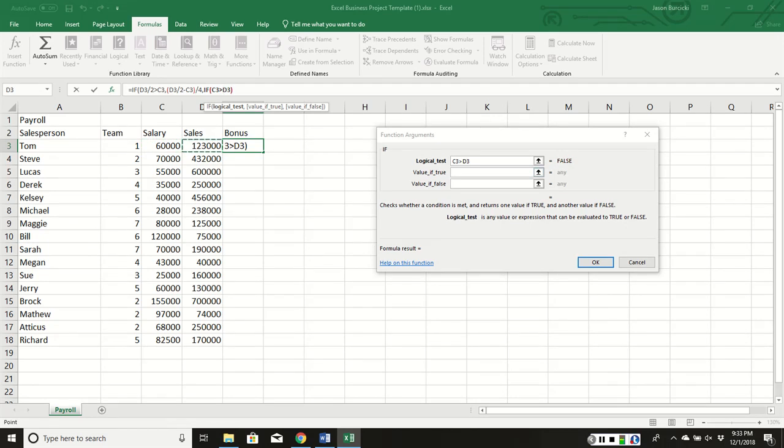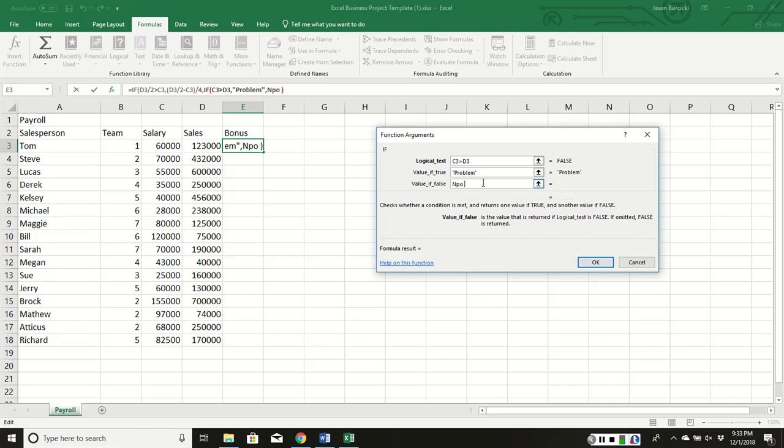Notice how this one returned false and the first one returned true. So if this is true, if their salary is greater than their sales, there will be a problem. So if that's true, you want to type problem. If it's false, but if their sales were not over double their salary, they will not receive a bonus.